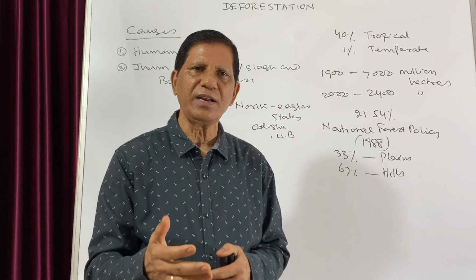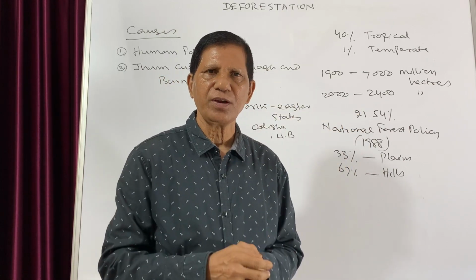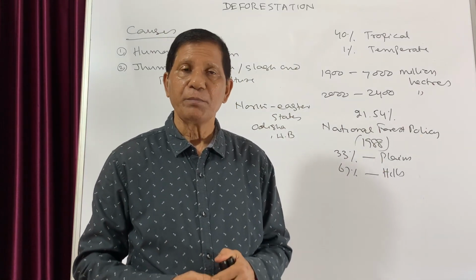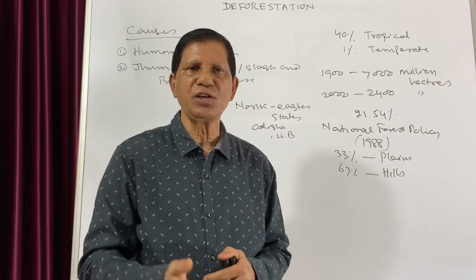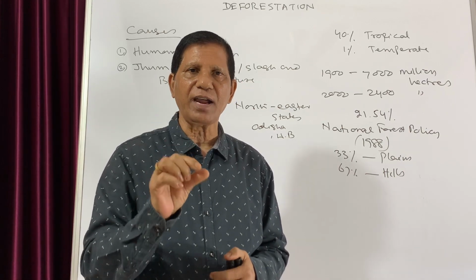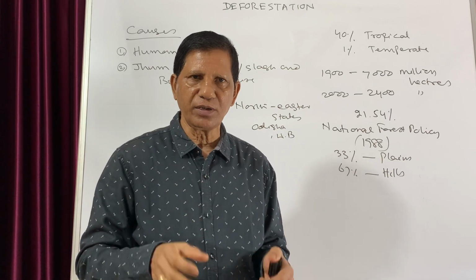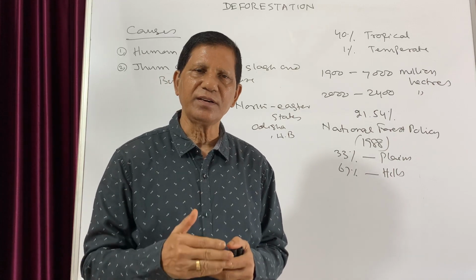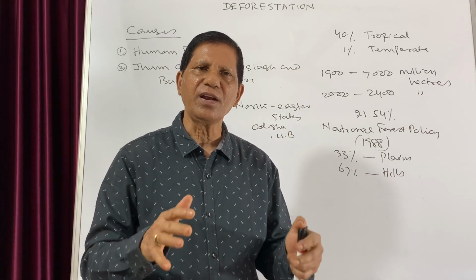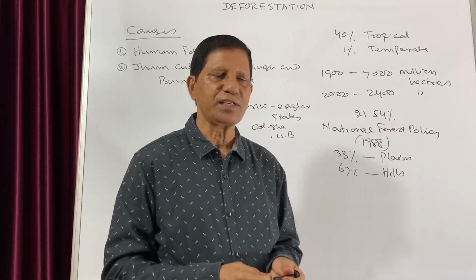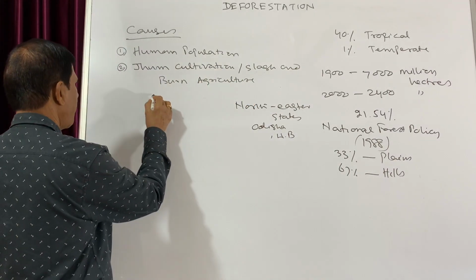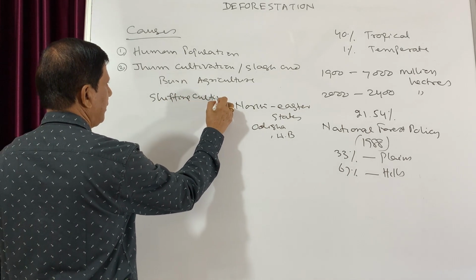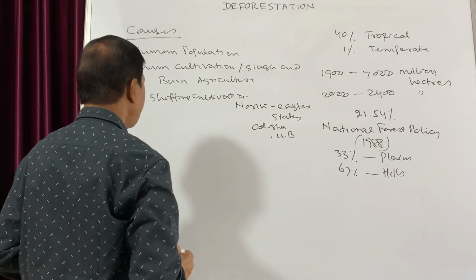Then they will leave that area and shift to another area, so that while this area recovers, they will cut another area. But due to the growing population, that recovery time of 2 or 3 years, which they gave for the growth of the plants, is also not given now. As a result, the forests are becoming thinner and thinner. This is also known as shifting cultivation. So this is one of the important points.